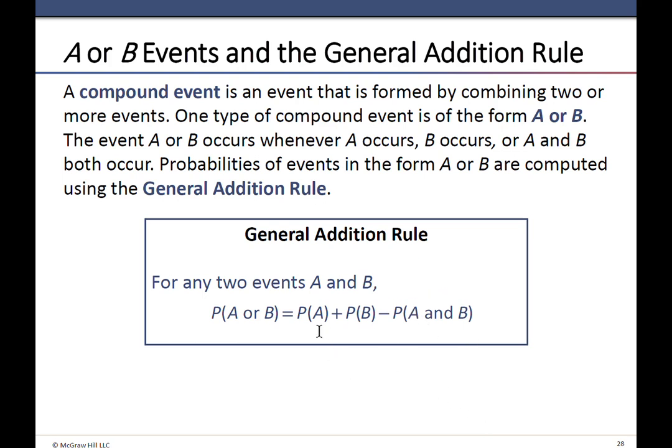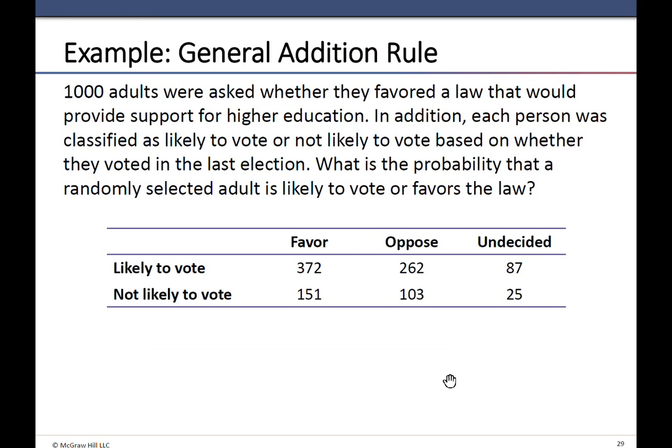When you add A and B together, it's possible that A and B could overlap each other, in which case the overlap of A and B is counted in both of these individual probabilities. It's a part of A and it's a part of B. And it doesn't get special treatment. It doesn't want to get counted twice. So we have to subtract out the extra overlap, that extra counting. And so that's why you subtract out the probability of A and B. Okay? So that's the rule there.